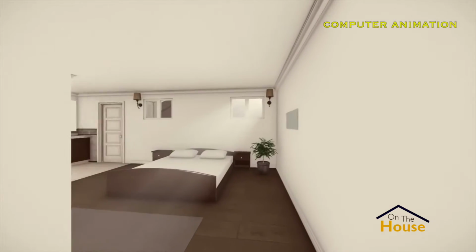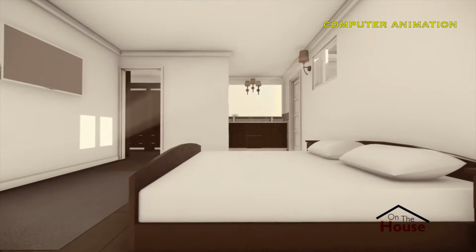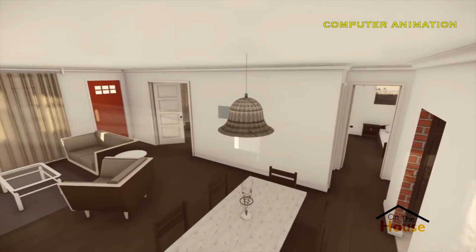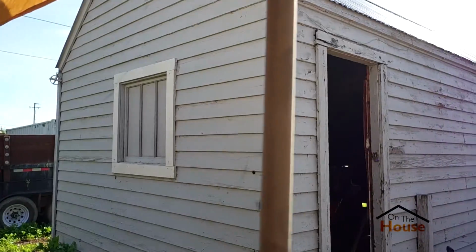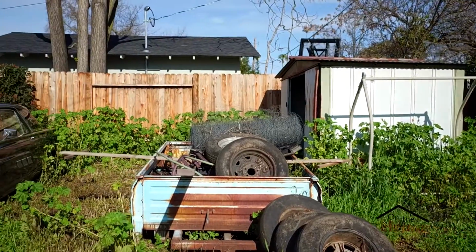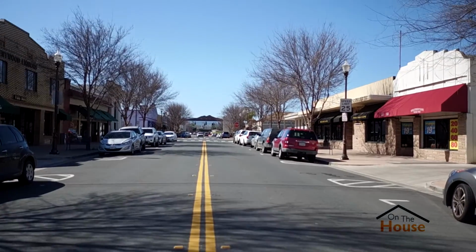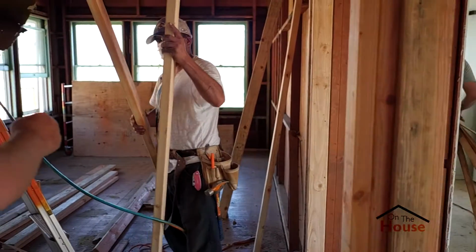We're also giving the owners a little bit more elbow room with a new master bedroom and bath and walk-in closet. So two bedrooms and one bath will become a spacious three-bed, two-bath home. Out back, we'll be replacing the old one-car garage with a new three-car garage and workshop where the owner will live out his passion for restoring vintage automobiles. So join us as we take you on our adventure to restore and preserve this unique historic property. All along the way, we'll be sharing tips on products and techniques that we hope will inspire you.